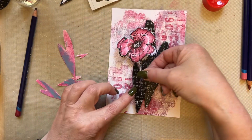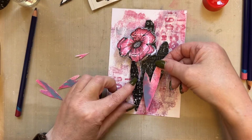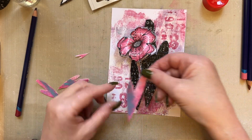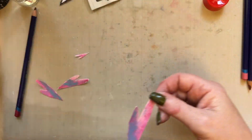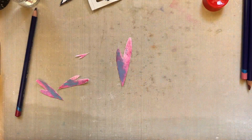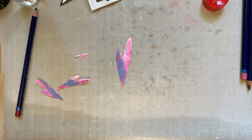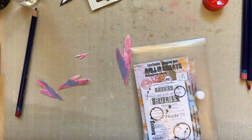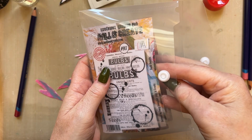Right, so I'm going to play around now with my composition. This is going to have some text on. So what I'm going to do, I like that one there. Let's just wait a moment, because what I want to do is add some text. A7. I have to remind myself which stamps. A6, A7. So I'm going to use the Bulb Gazette, which is stamp set 907.